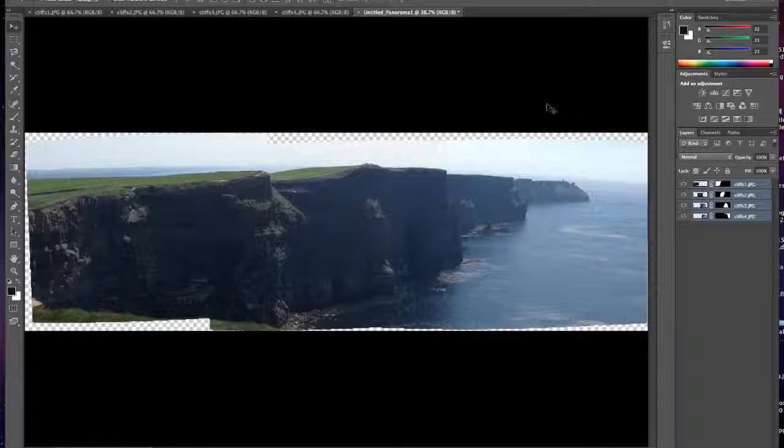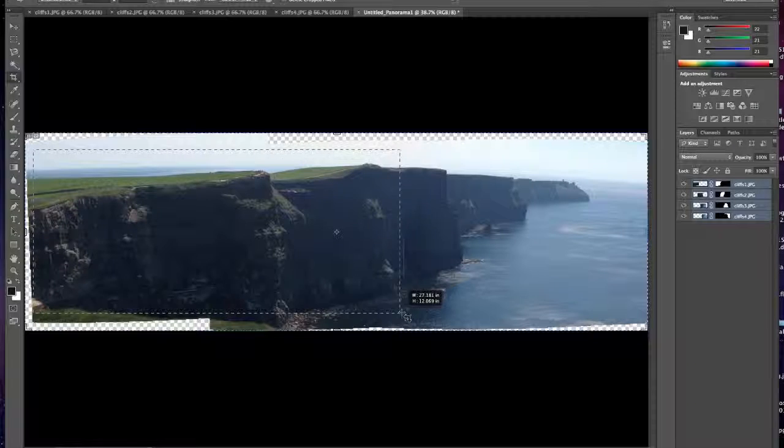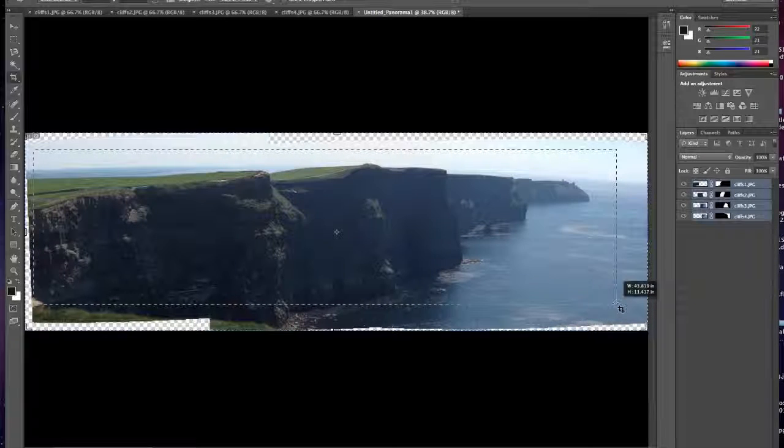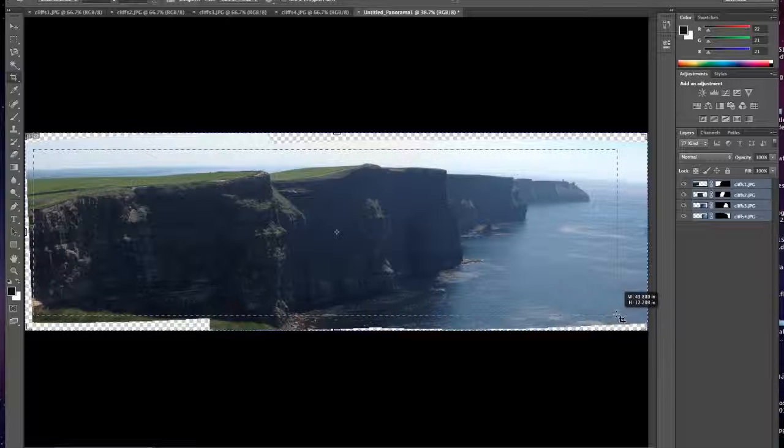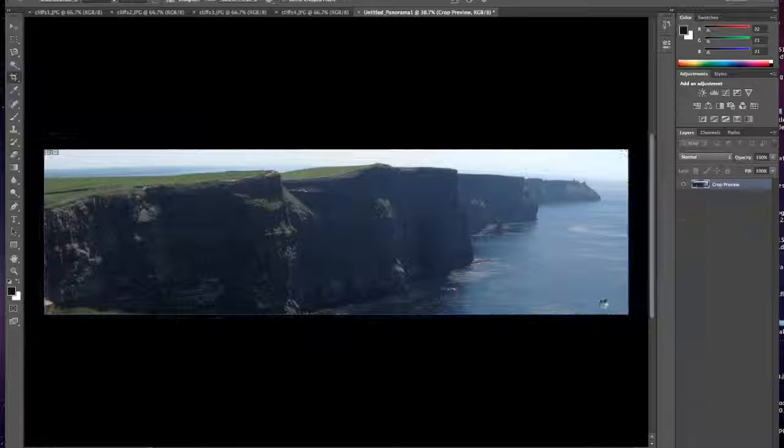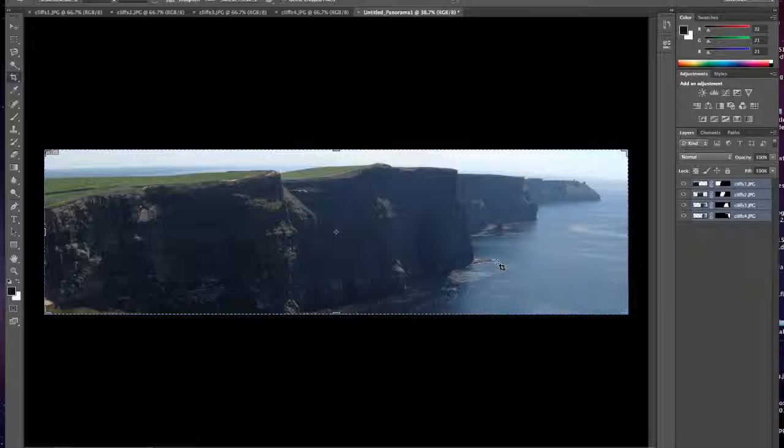That gives me a nice sewn together image, giving you the whole perspective of that side of the Cliffs of Moher, which I was lucky enough to get on a beautiful day, which almost never happens. My next step is going to be to crop this to the size that I want. And basically what I want to do is get the best portion of the images in here without cutting anything off. I don't want any of the transparent bits. Yep, like that.